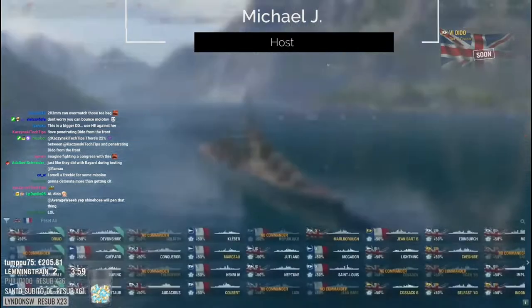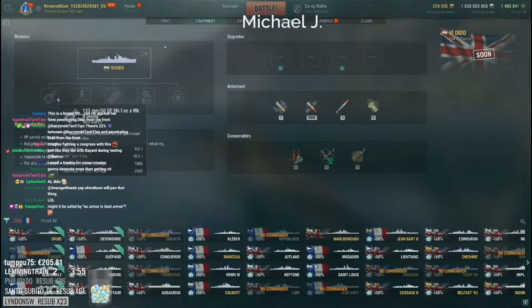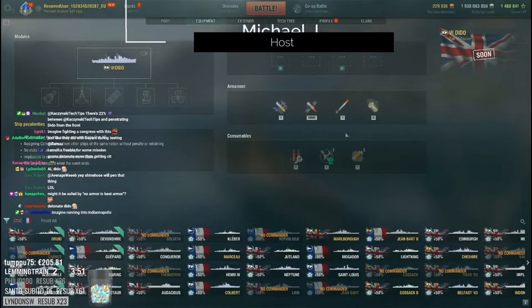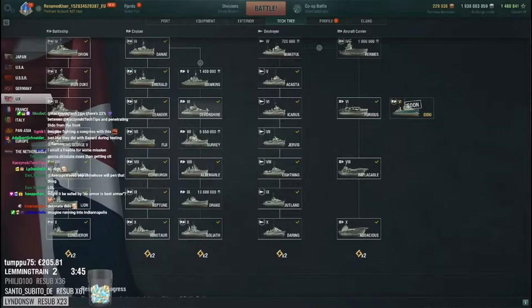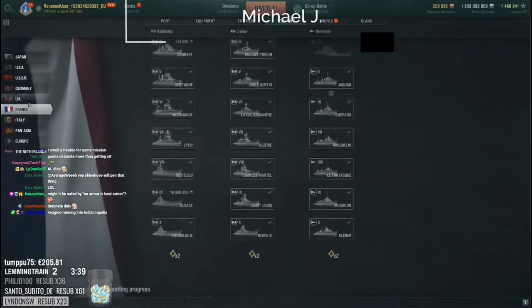We'll see. This thing looks very squishy though. 6-second reload on what, 10 guns? Could be interesting. It does have smoke. We'll see what the concealment values and so forth, what they eke out, but it might be saved by no armor is best armor. It might, but it looked pretty thick. That's my worry, is that the ship is pretty thick.